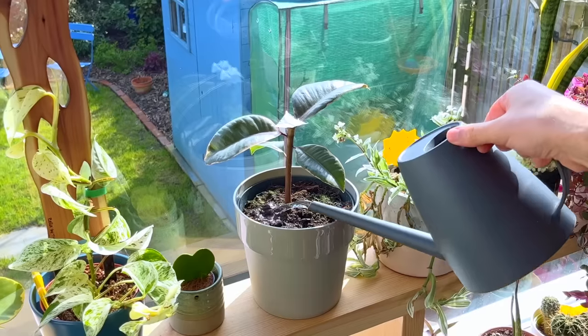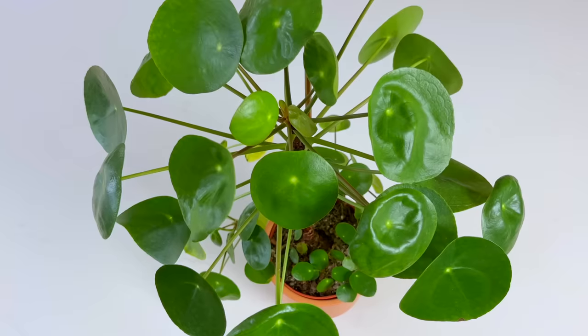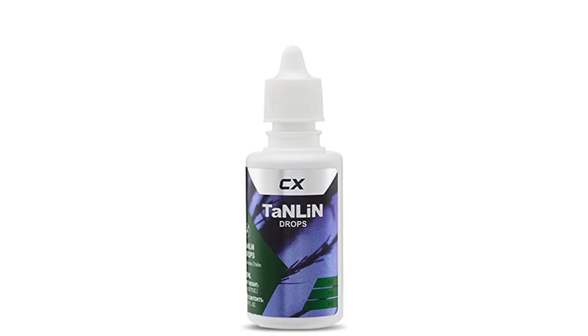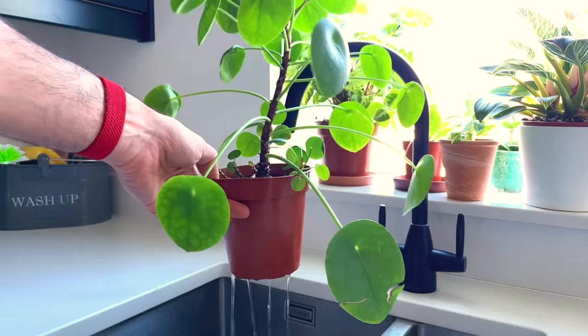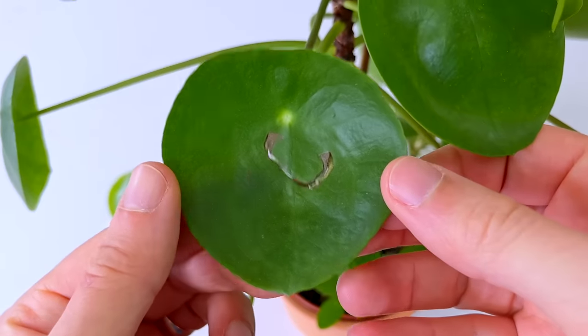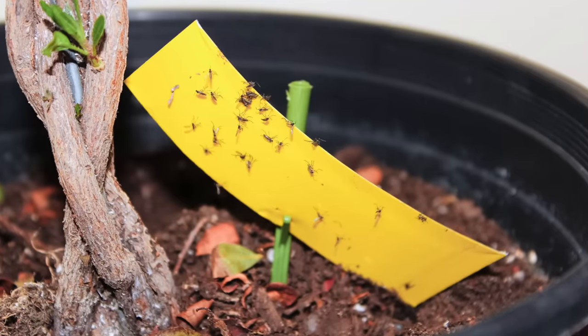Another cruel lesson is that once you overwater a plant it can take a long time to recover — sometimes the damage leaves you with an ugly duckling you want to hide from visitors. Take my Chinese money plant: a month ago I was treating my plants with tannin drops as part of my fungus gnat battle, which involves soaking the soil fully to attack larvae. The problem was that a few plants already had moist soil, including the Chinese money plant. It did not like getting saturated again — the roots drew up too much water to the leaves, they blistered and burst, leaving the holes you can see now. The lesson is to let the soil dry out before watering, even when you're desperately trying to win the war against gnats.